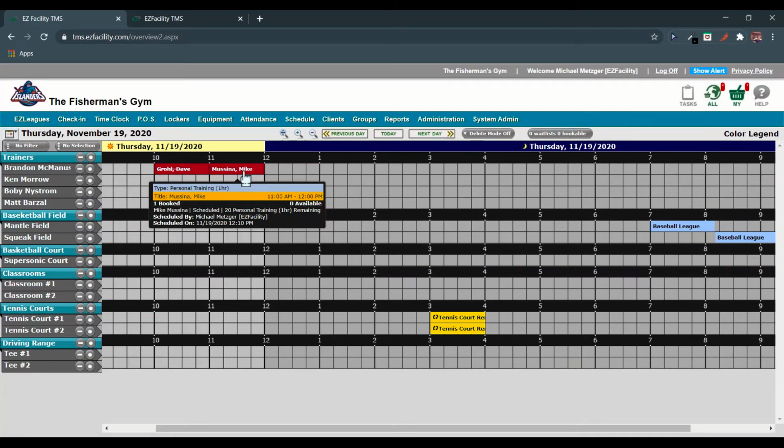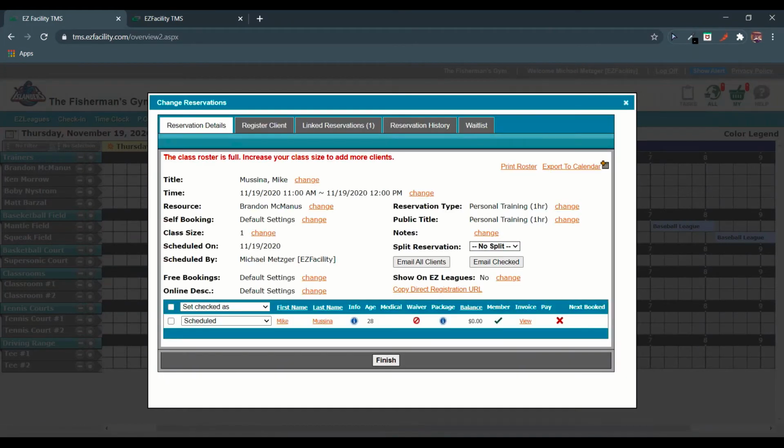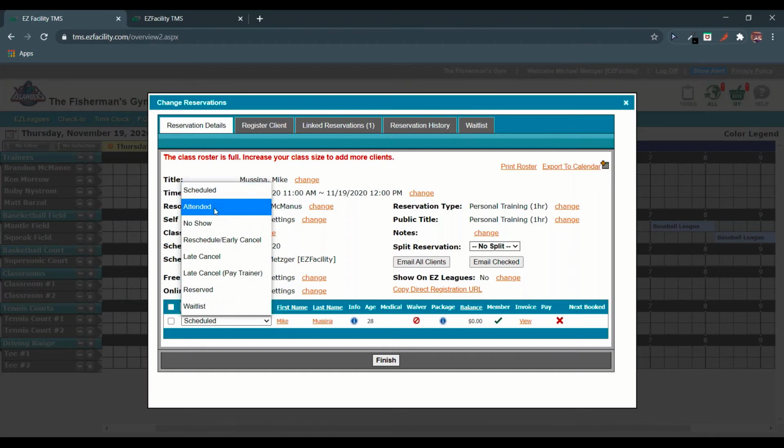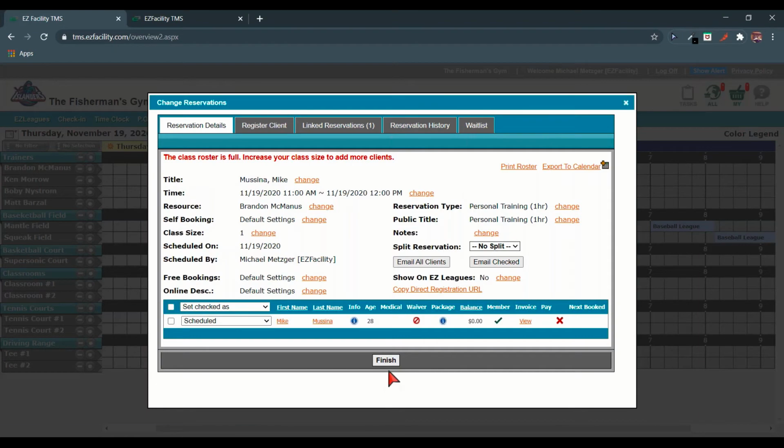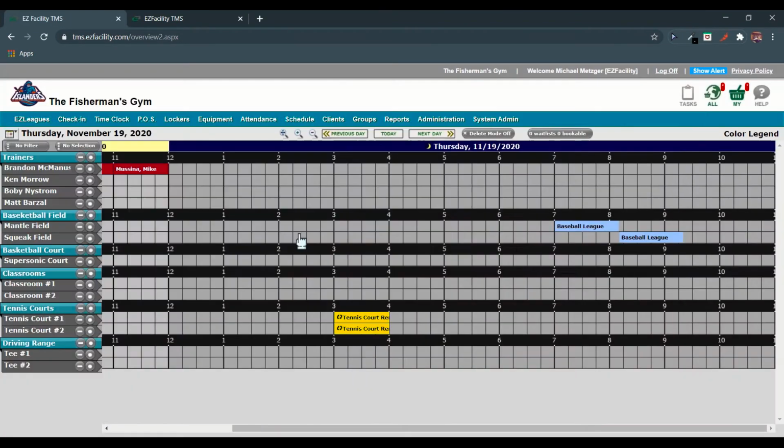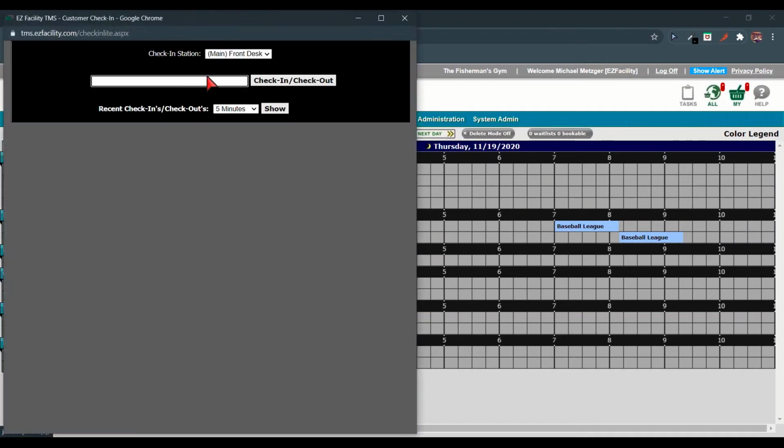And since we're in here, we go to Mike Messina now. As far as how you can mark the client as attended, you have two ways of approaching this. So if you simply hit the drop down here, and we switch it to attended, that would be one way you can count that. The other route you can take is if we go to check-in up here, and we'll go to staff check-in for the example. If we enter in Mike Messina here, right, we'll enter his name, check him in.